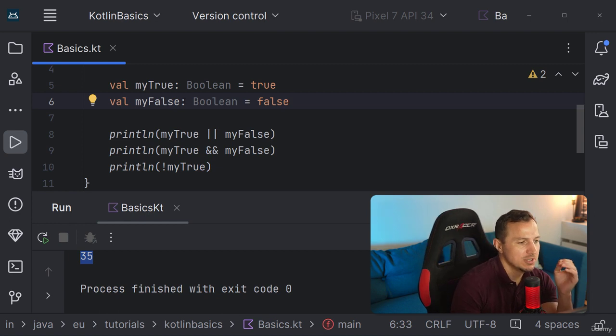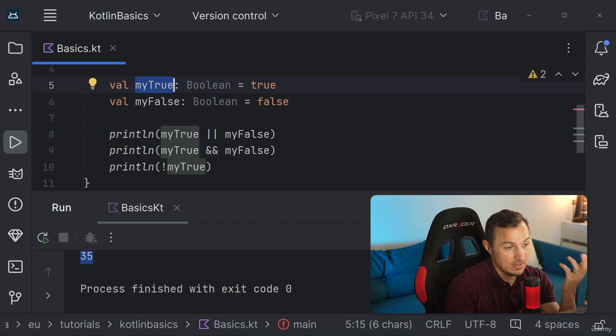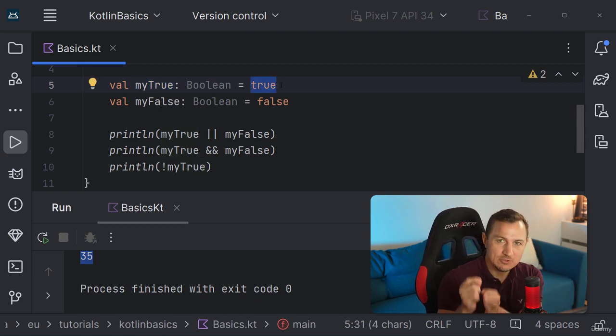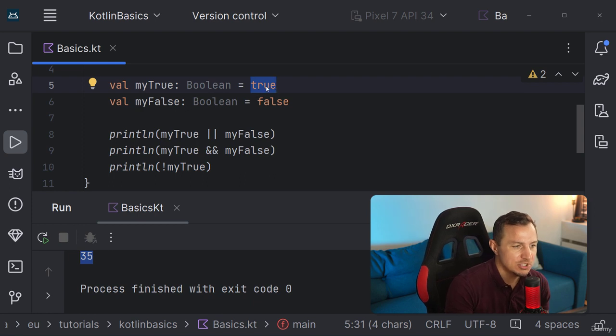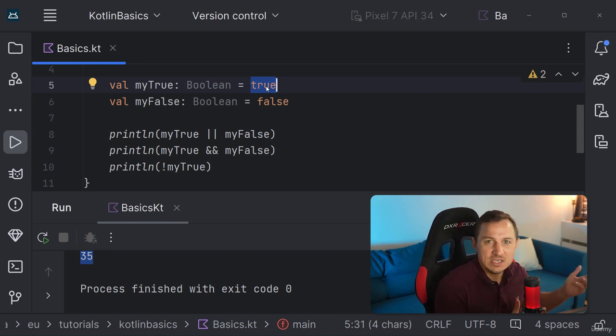So what are we doing here? We are creating a variable called myTrue, which is just a Boolean type variable that has true assigned to it. So you just write it out as true, and you can see it's orange here, which just means that this is a keyword that is specific in Kotlin, like a keyword that is relevant in Kotlin, that is not just a name or something like that.